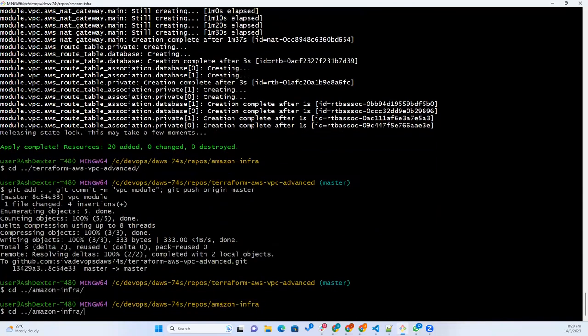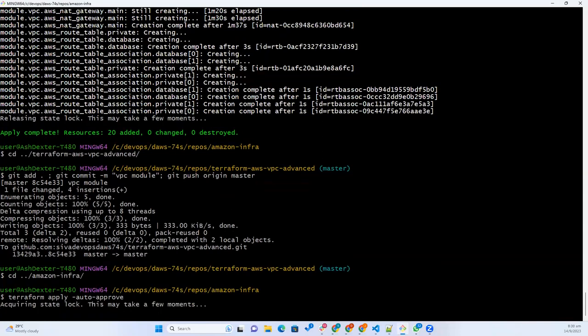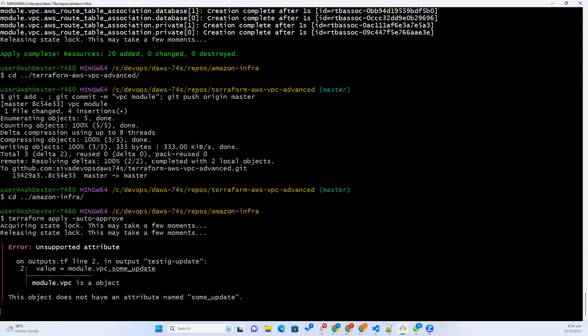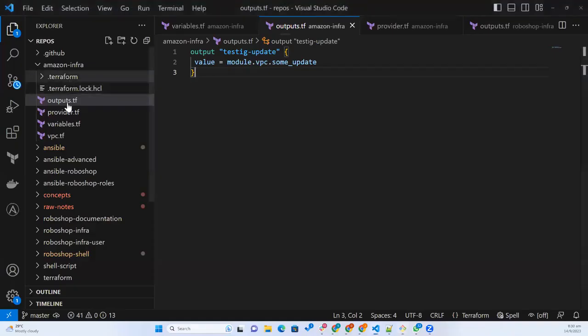If you try to print that, you should get an error. You can see why, because the module is already downloaded here.